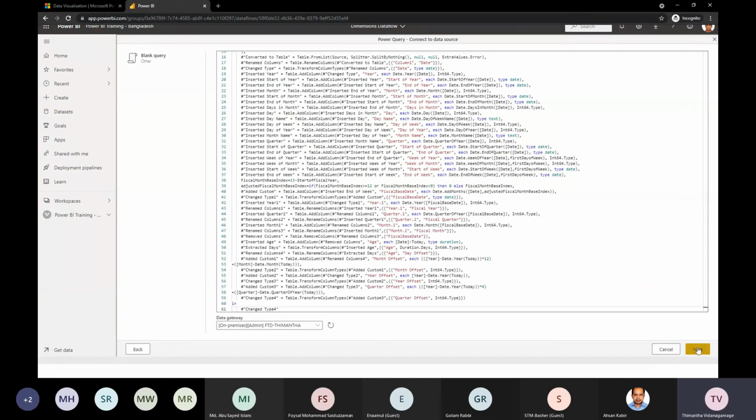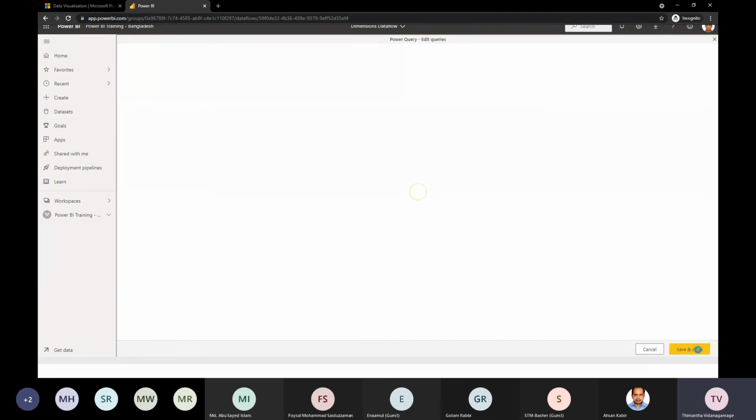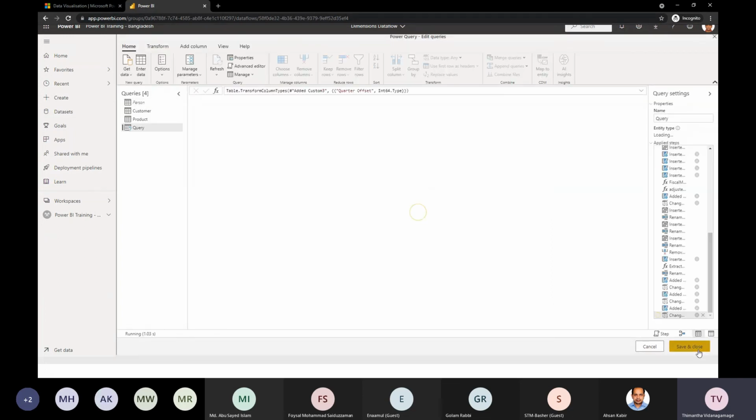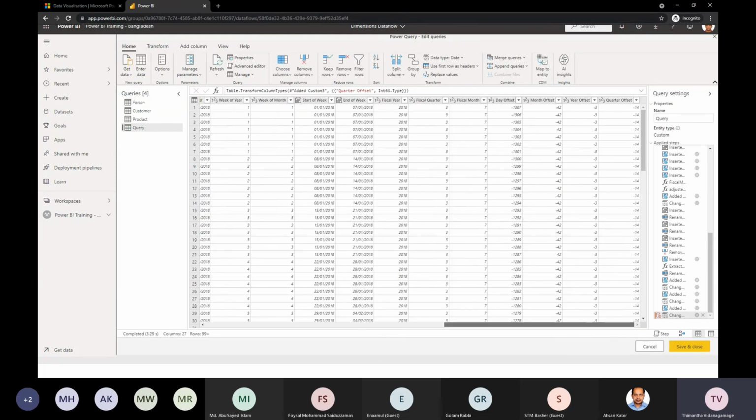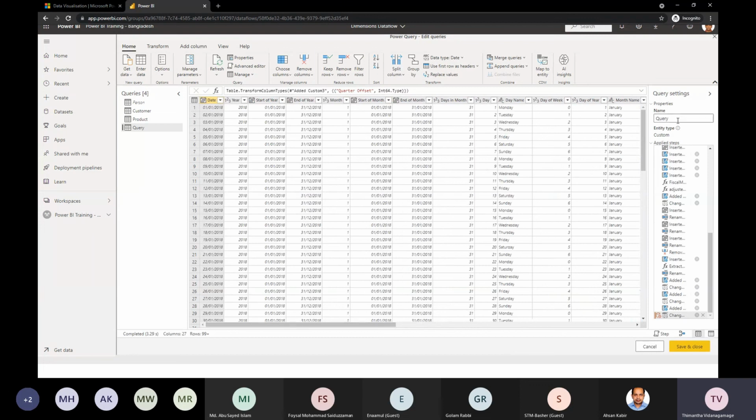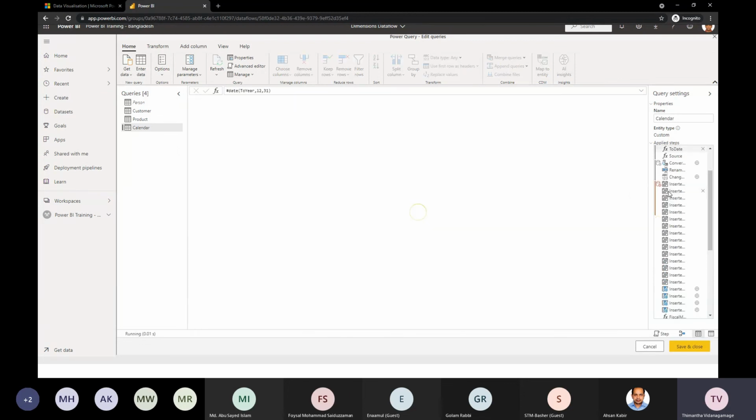The next thing I will do is click on next, and you should see the calendar table. It could be right there with just a few Ctrl+C's and Ctrl+V's, but it's important for you to understand what is happening inside this, which is the most important thing. Firstly, there are a few functions happening in here.